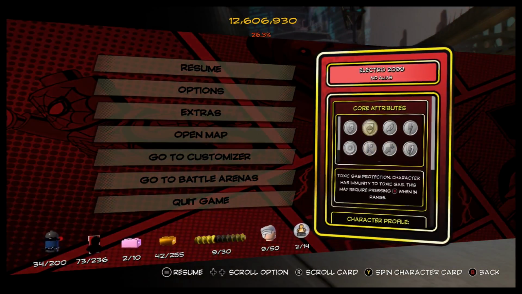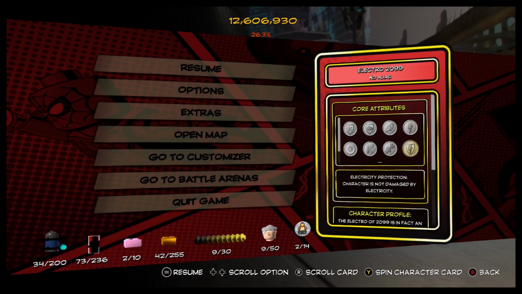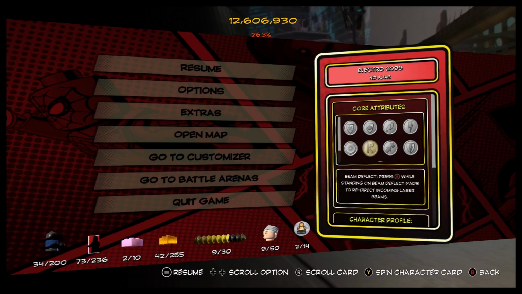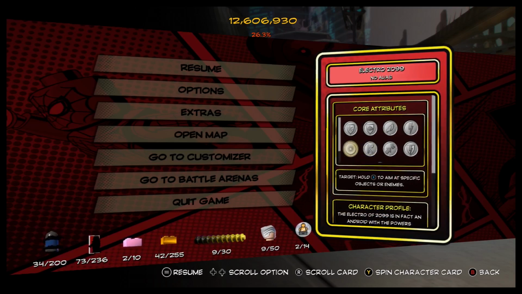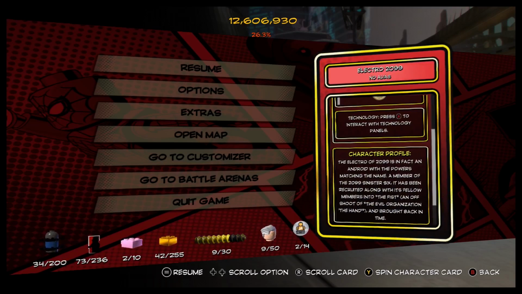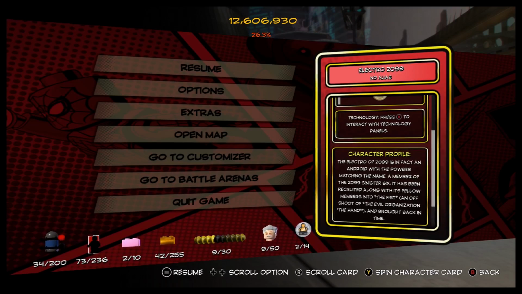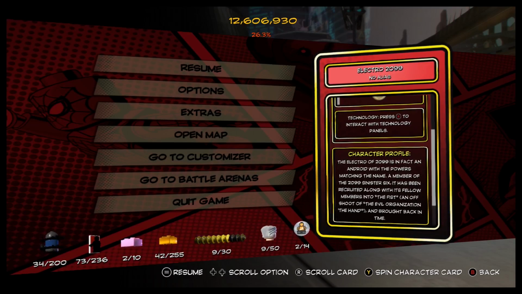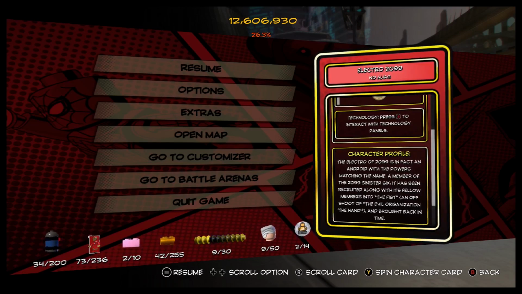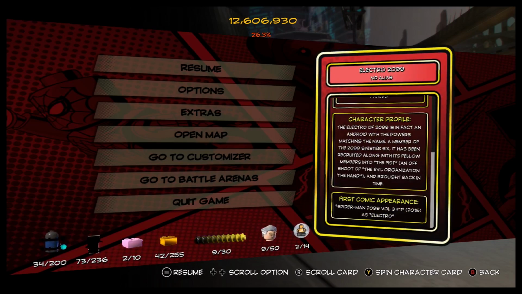So he has all these cool abilities: toxic goo and gas, flight, electricity protection, jump or hyper jump, beam deflect, target, and technology. No alias. Electro 2099 is in fact an android with the power matching his name. A member of the 2099 Sinister Six, it has been recruited along with its fellow members into the Fist, an offshoot of the evil organization of the Hand, and brought back in time.